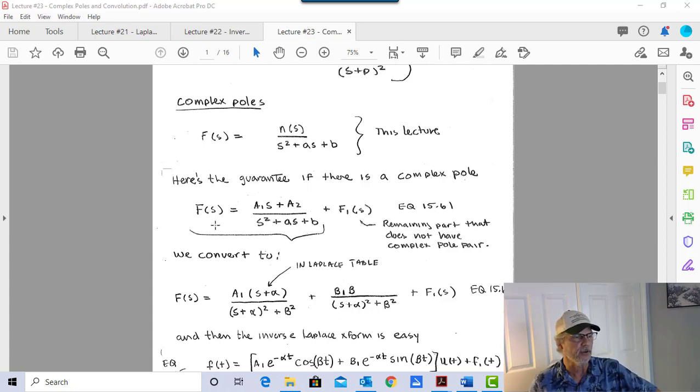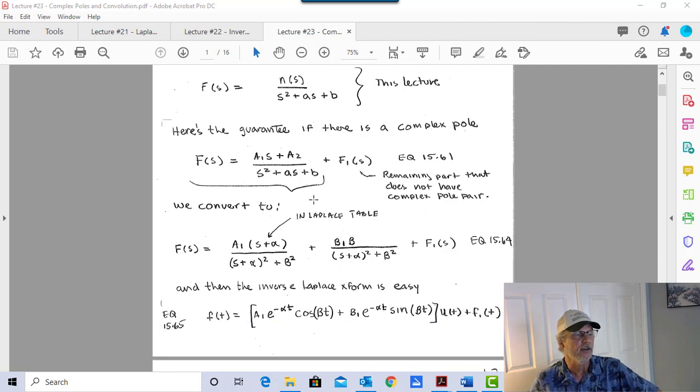So what I'm going to do is focus on the quadratic pole. That's why I put this little symbol here, and say that we're going to convert our quadratic pole, or set of poles, I guess, into this format right here. So our guarantee says that we can make it look like this. And now we're going to use a little bit of algebra to make it look like this. Why are we going to do that?